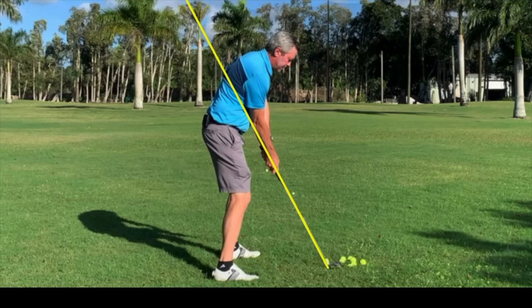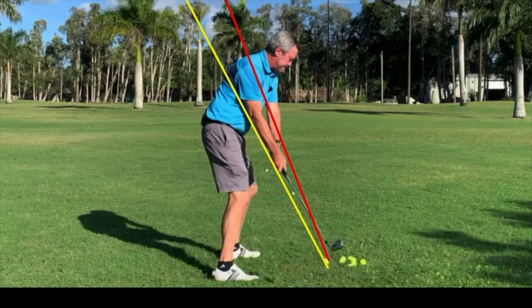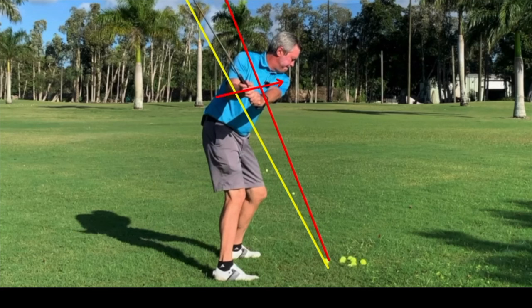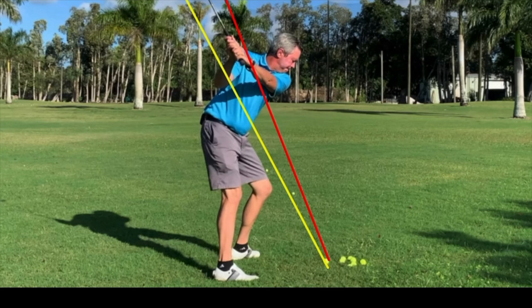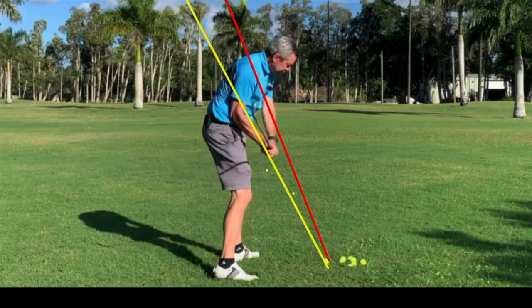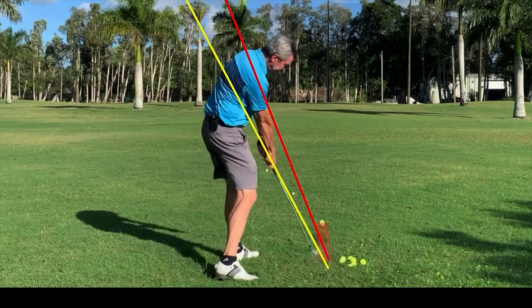Taking a look here, you can see how the club is set up with the club on the same plane as my trailing elbow. If we draw a second line up through the middle of the shoulders, this gives you an indication of what moving the club on a single plane is all about. You can see how the club goes back right along and inside of those lines, staying very close to the yellow line. Then as the body rotates around my spine, you can see the left shoulder is outside of where it started — that's why the club would be above the yellow line slightly but parallel to it. This is a perfect position right between the lines.